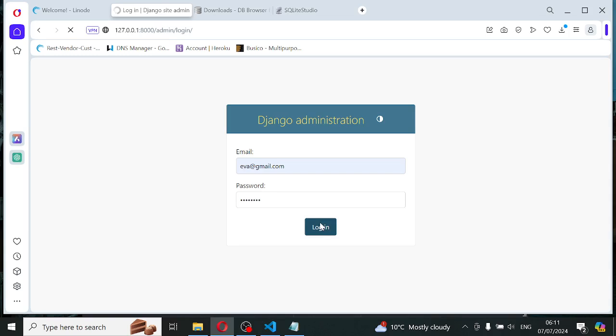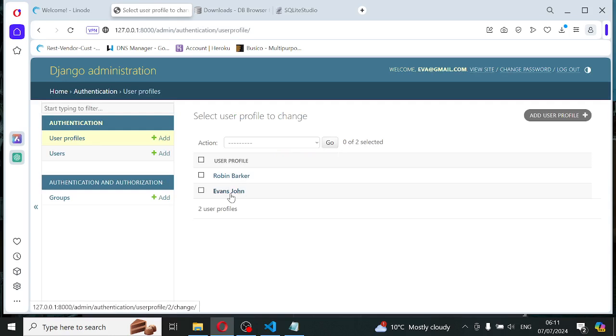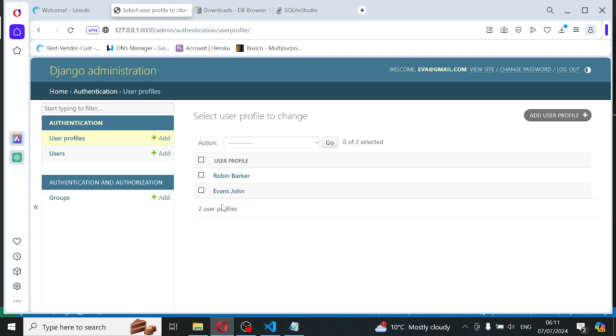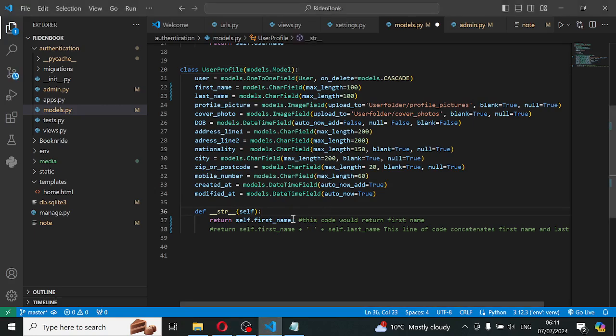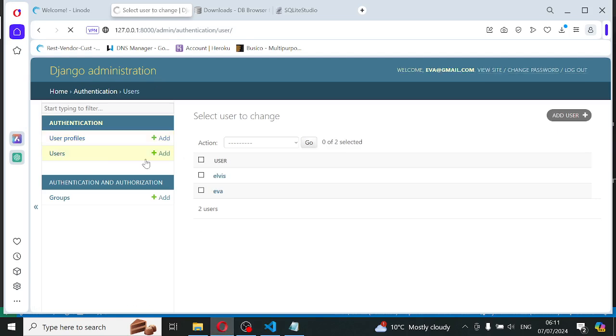So I'm just going to show you something else now. If I click on user profiles, you see I have my first name and last name. Why is it showing? It's not supposed to show first name and last name, because my string representation is just first name. I'm going to check my user table.